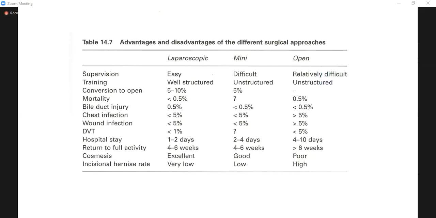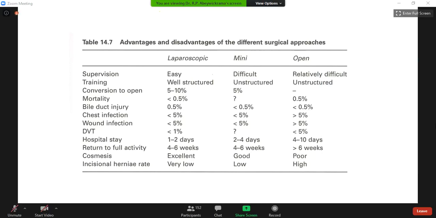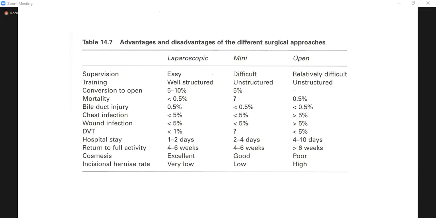But when you take consent for these patients for surgery, you must take consent for both operations, because at the time of surgery, if there's a difficulty, we may have to convert this operation into an open procedure, so that patient is under anesthesia. So at that time, patient can't give consent. So it is your duty as a house officer to take consent for both procedures when you are taking consent for surgery. So let's see the two main methods: laparoscopic approach and open approach.